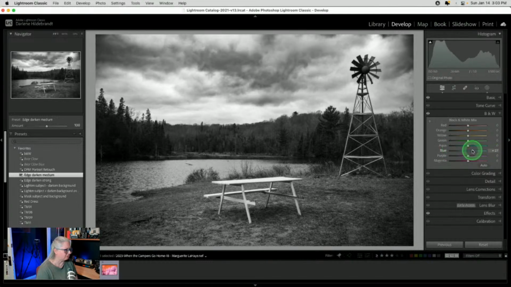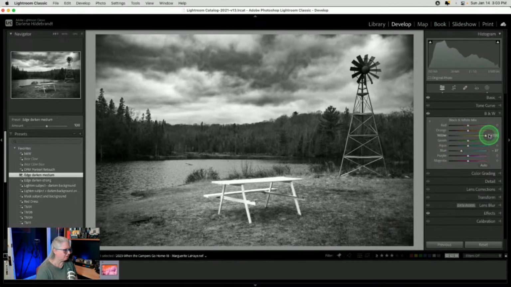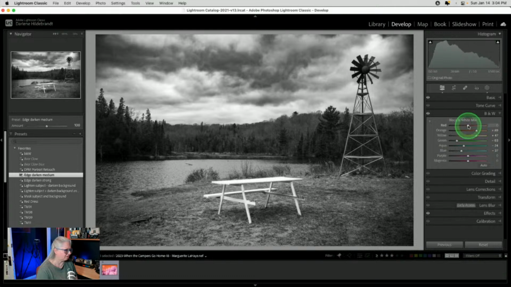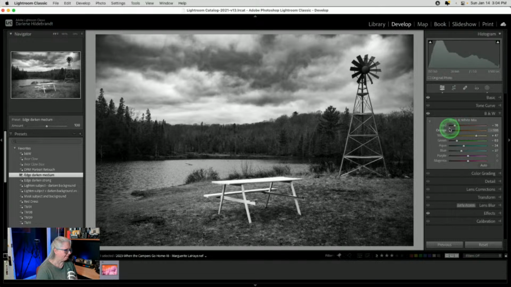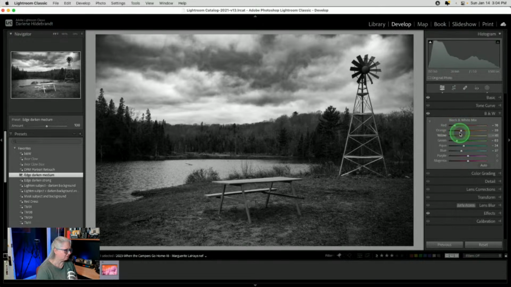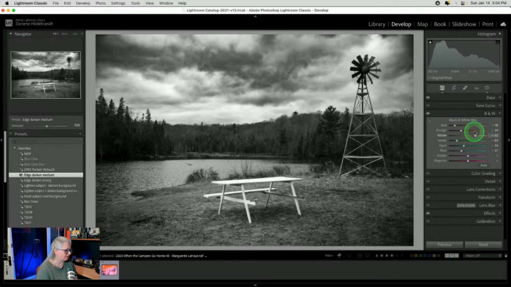Okay, we still have some blue in the sky. Remember, yellow. So look at the table is yellow, but so is the ground. Not so much green, interestingly enough. But I am going to add this contrast here. I literally just play with the sliders back and forth just to see what's going on, just to see what's happening. What's it going to do? What's it going to darken? Let's darken the ground.